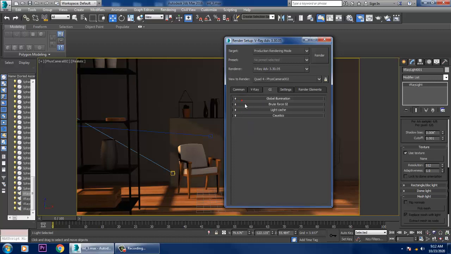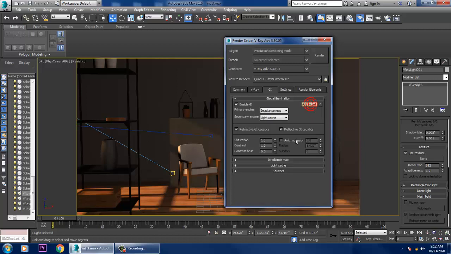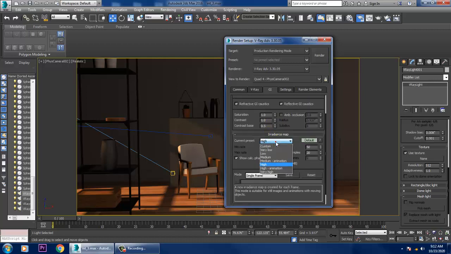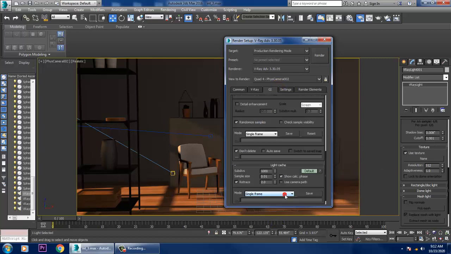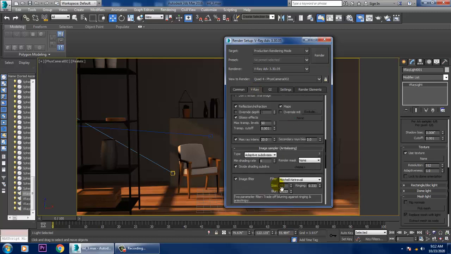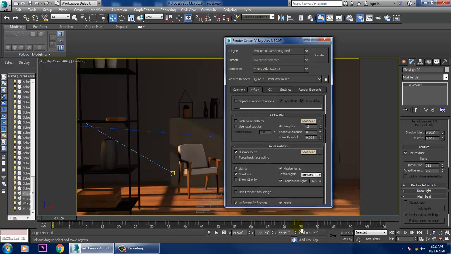Go into the GI, that's your primary and secondary bounces for the light. As you enable this GI, let's keep the irradiance map and the light cache. Let's go into this irradiance map, and the current preset you should always try to keep as medium for now. Right now I'm not making very high settings, and the subdivisions I'll keep as 160 by 50. Let's go down. If you are facing any noise issues, we'll definitely go with the light cache subdivisions. You also have a minimum noise threshold, that's 0.001. You can keep this, and let's try to render and see how it looks.